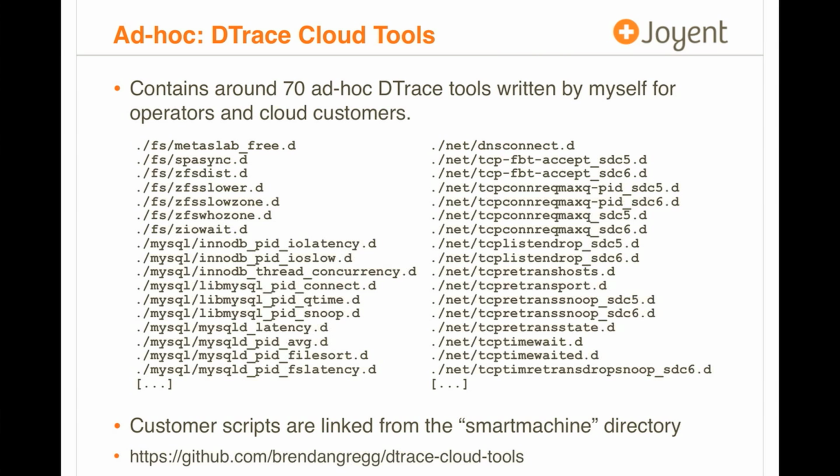DTrace Cloud Tools: I had this directory on my laptop for a long time, and I finally put it on GitHub so that people can see the sort of scripts. There's about 70 scripts in there. Previously, I wrote the DTrace Toolkit, which I need to update. The DTrace Toolkit came first, then the book came second, and I wrote an extra couple of hundred scripts for the book. And now I've written many more scripts for the cloud specifically. And so I've been making them available there. There's scripts to look inside ZFS, and I've got a talk tomorrow where I go through some of these. Scripts to look inside MySQL that customers can run.